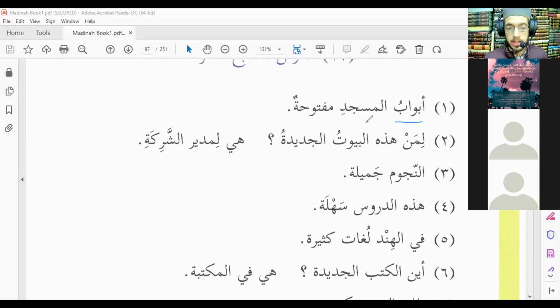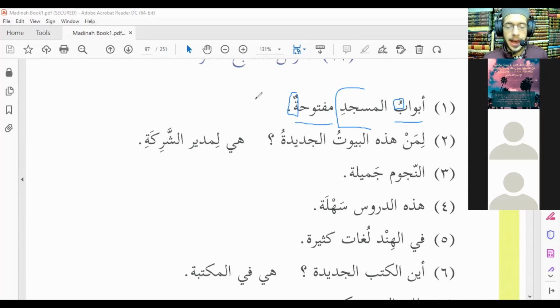Okay, and the point that they want you to get here, they're still teaching the same lesson as last lesson, except now instead of just looking at the pronouns, we're going to be looking at the consequences of these words having singular feminine forms. So this is a jumla ismiya. We have a mubtada and khabar. Here's the mubtada, it's marfu' with the dhamma. This is mudaf ilayh, a possessive construction, abwabul masjidi. What are we saying about them? What's the khabar? Maftuhatun.